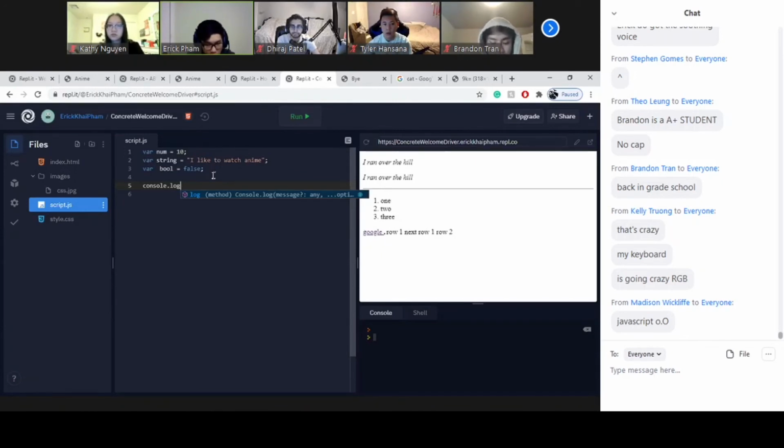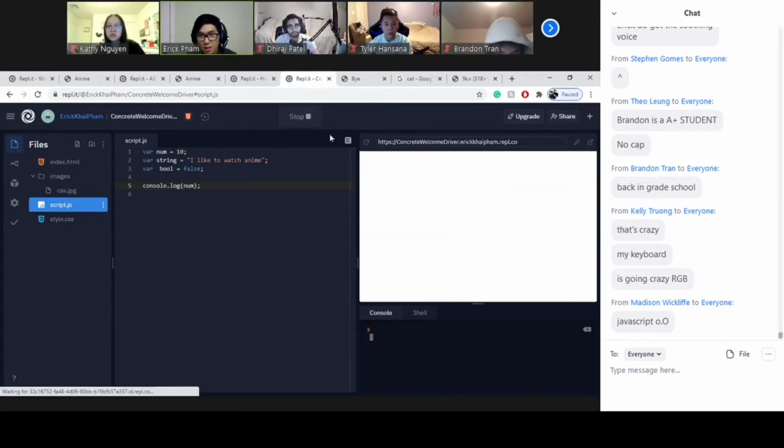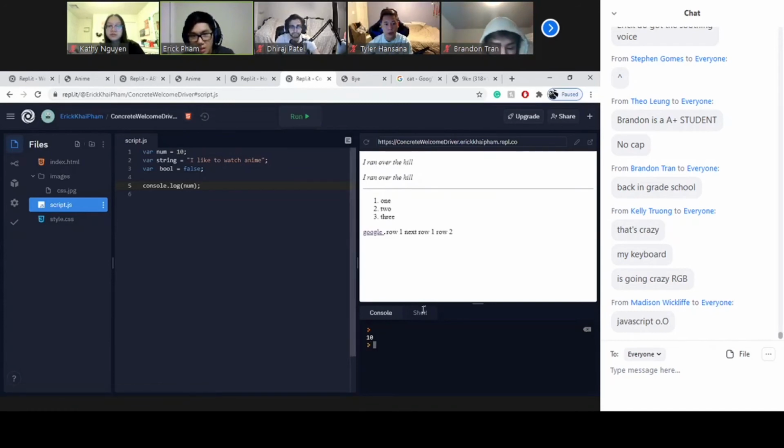So console.log, let's do num, which is the variable num, and it'll print 10. This doesn't affect the website, but it'll appear in your console on your bottom right.